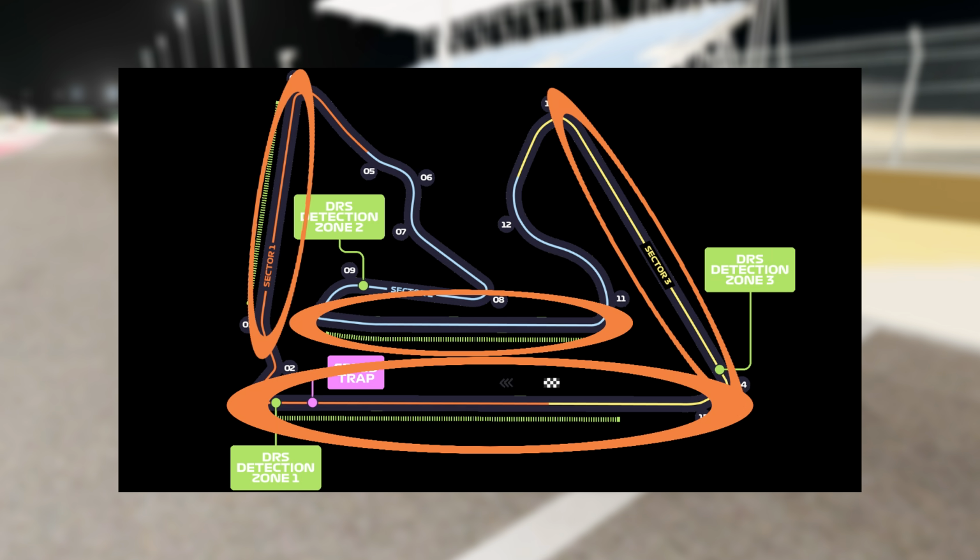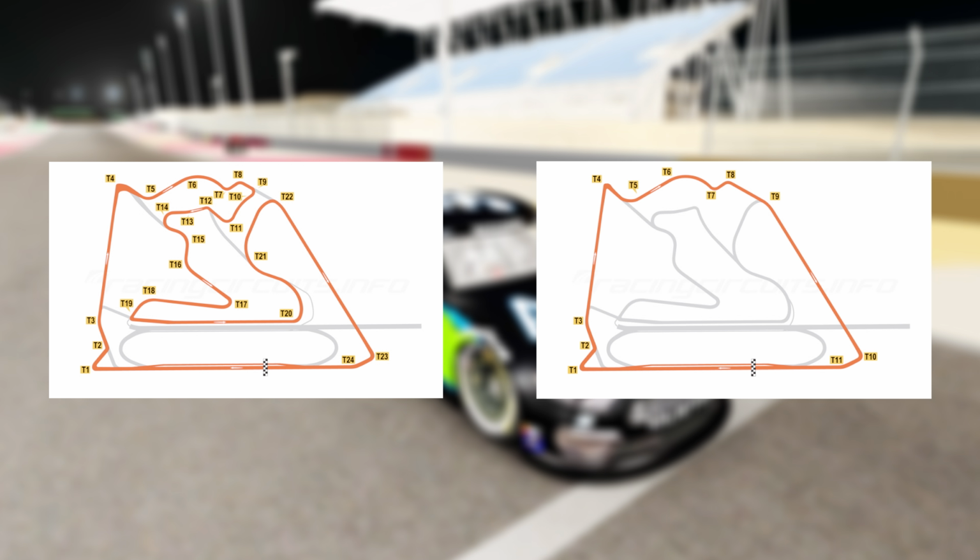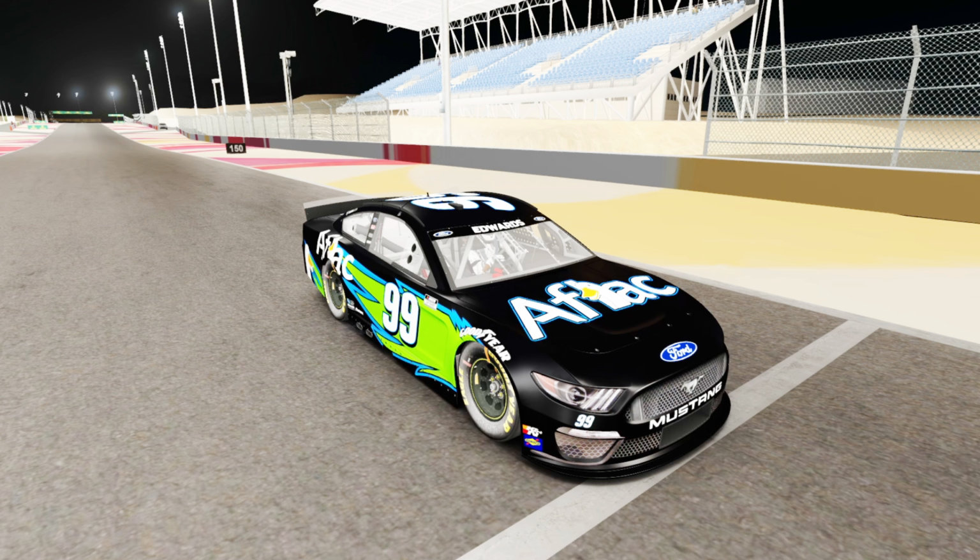It also has a total of 3 DRS zones when being used for F1, but obviously that won't matter as NASCAR race cars don't have DRS. And even though we are using the Grand Prix layout today, there have been 2 other layouts previously used in Formula 1, both being the Endurance layout and the Outer Circuit layout, but those aren't too important for now. And now onto the car.